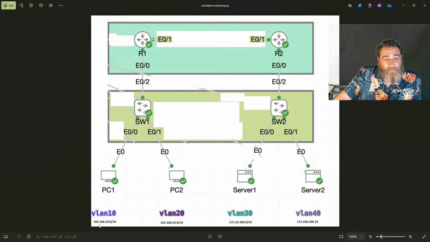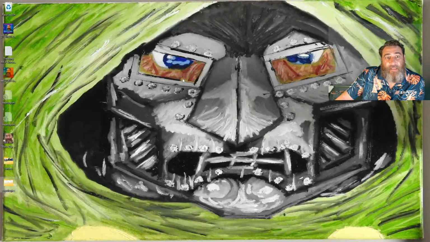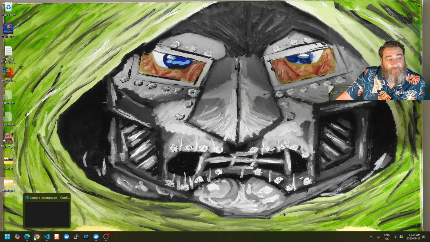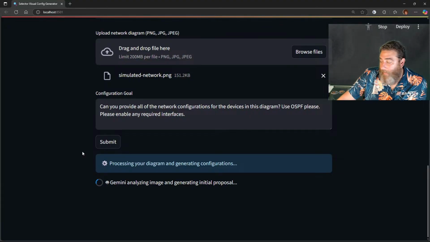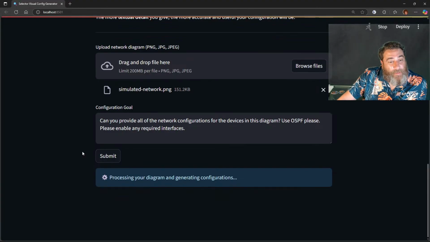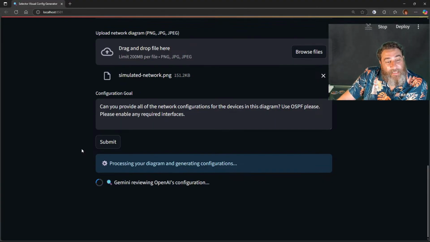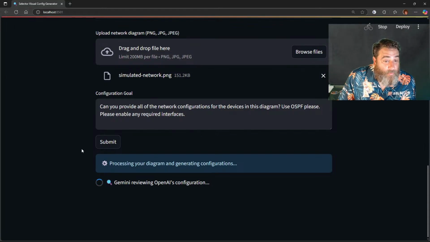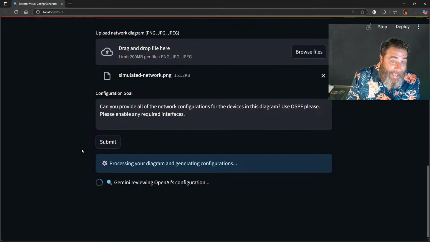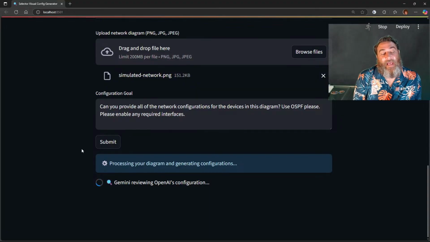So 4 VLANs, 4 IP addresses I've randomly assigned, and we're going to see if we can get it to not only configure the one router and one switch, but give us the config of both routers with the connection between them and the connection to 2 switches and the connection to 4 hosts with OSPF.